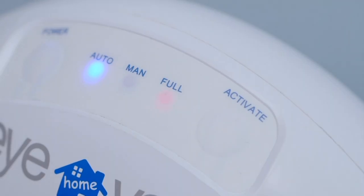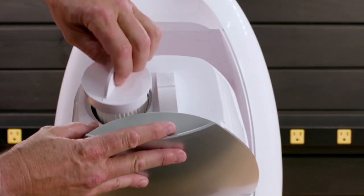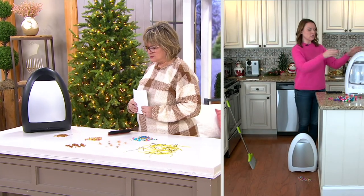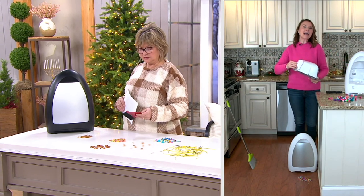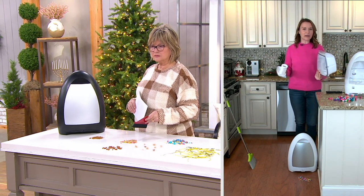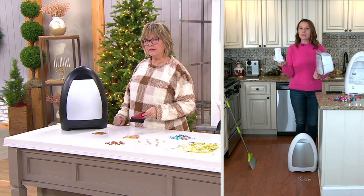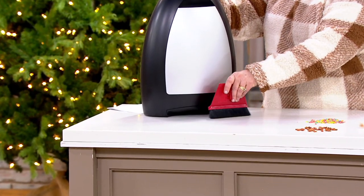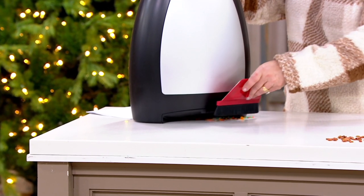Is there any need to buy anything? The filters are completely washable and reusable — one lives inside the front, the other is on the side. Personally, I wash them when the gallon capacity fills up, or when they're looking pretty gross. They're washable and reusable, so there's no cost of ownership whatsoever, which is really nice.